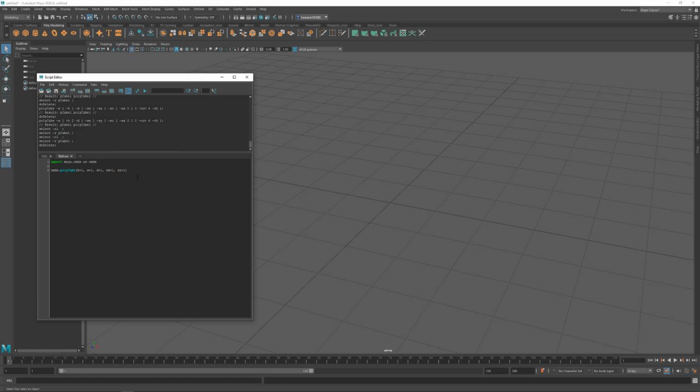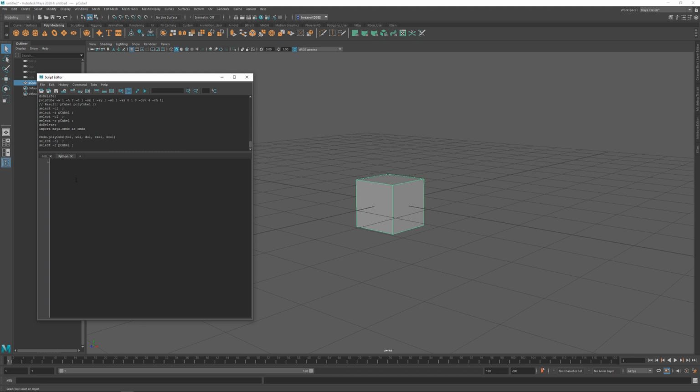Now if I execute this code, it's going to create that same block that we had up here, because we're using that same, you see, polycube is the Maya command that was used up here, polycube. And then we specify the width, the height, the depth, everything else. So let me go ahead and run this, and then you'll see it's going to spit out that polygon cube.